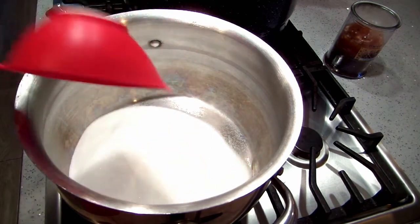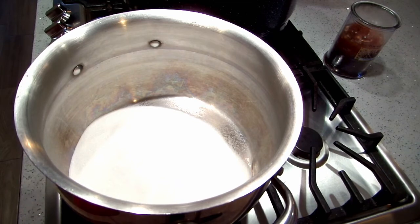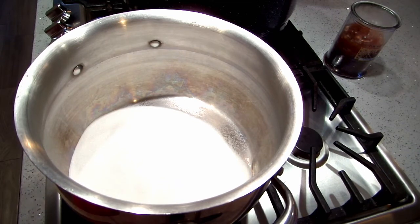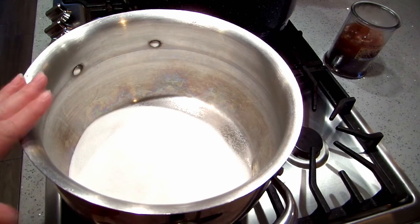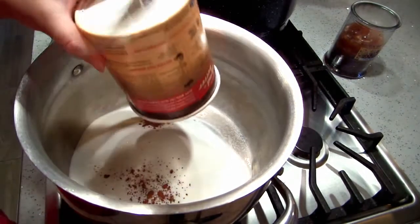I must forewarn you that this is not an approved canning recipe. It's a sugar syrup, kind of along the same lines as canning fruit with chocolate like when you do the black forest jam from Ball Canning. I'm not really worried about it and a lot of people can it, but do your research. If you decide you'd like to can it, go for it; if not, play it safe — you can still make it and refrigerate it.